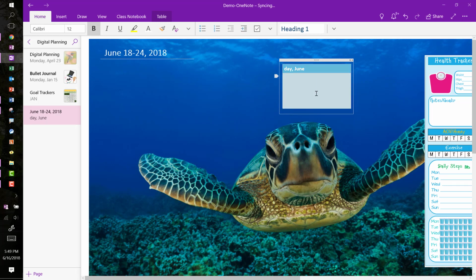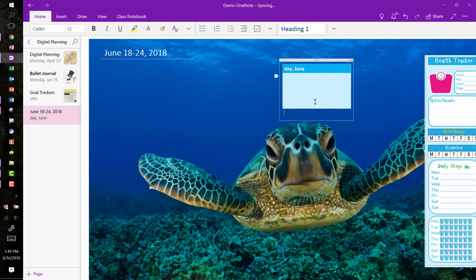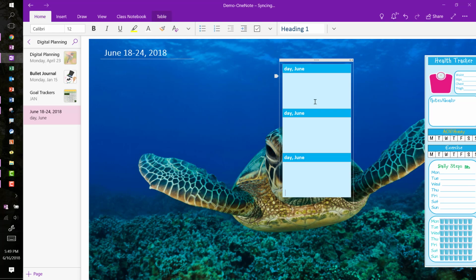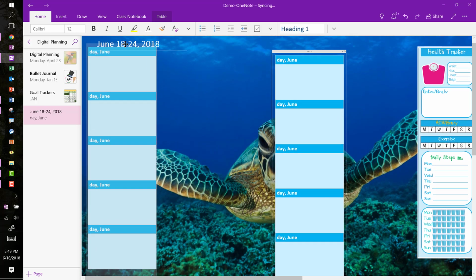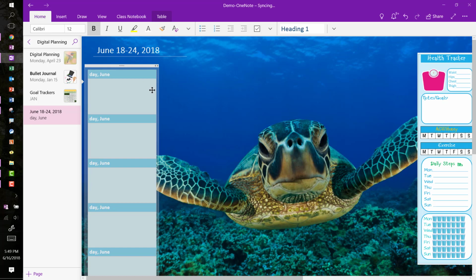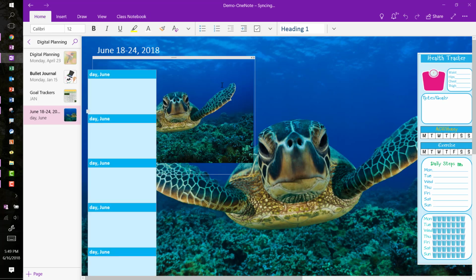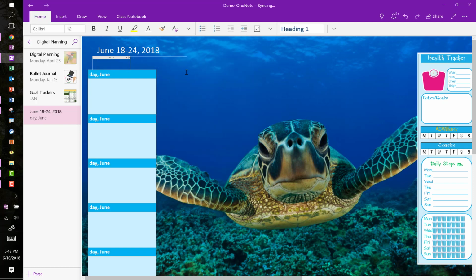I'm just going to select both of these rows, and I'm going to hit Control C to copy. And I'm just going to use my down arrow to get down to just below the table actually. And I'm just going to hit Control V to paste, down arrow, paste, down arrow, paste, down arrow, paste. So I've got 5 days of the week here, and I'm going to move those just over here. And then I'm going to come up over and get that in there.